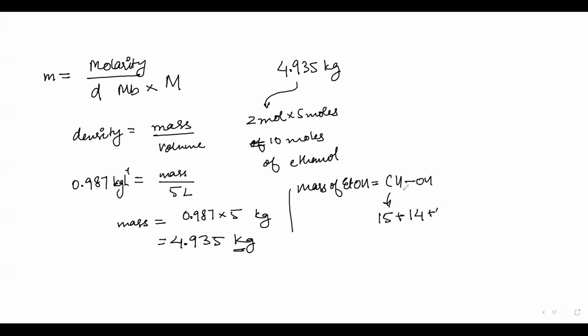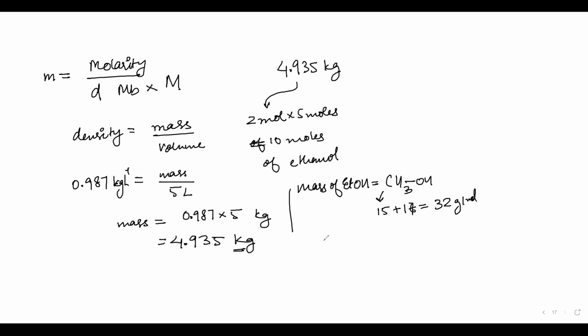32. So 33, I guess. This will be 17 plus 15. So how much? Carbon 12, hydrogen 3. Okay, yes, so 32. So this one will be 32 grams, this is grams per mole.